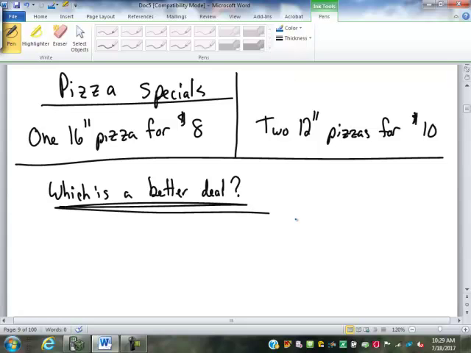Any ideas as to how to handle it? I multiplied the 16 inches by pi. You have the 50.26, and then I divided it by the dollar amount. Okay. If you did 16 inches times pi, what does that give you? 50.26. But what part of the pizza does that give you? Yeah, that would give you the circumference.